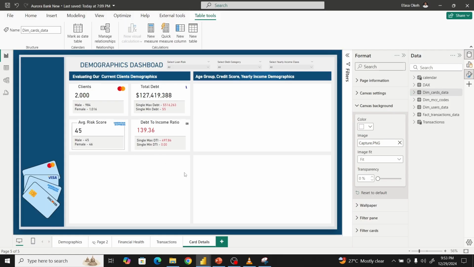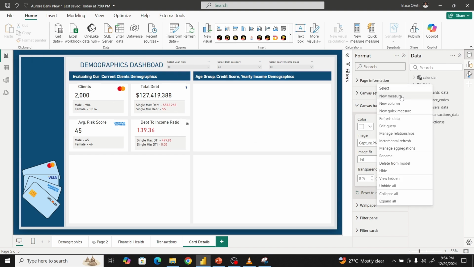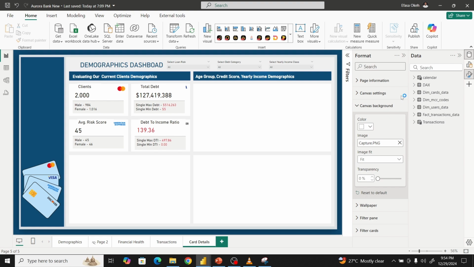I'll just do one, then you can go ahead and do the rest and also create these visuals we have here. They are really simple visuals, they are not complex. So I'll do one, let's say MasterCard. First thing I'll do is right click and create a new measure. The new measure is just to count the number of cards issued. We want to know the number of cards issued, so we just do a distinct count.